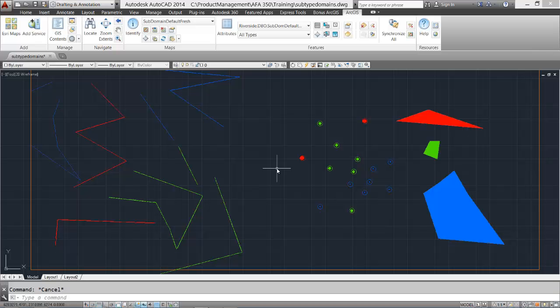Subtype pull-down filters have been added to the ribbon, the table, and the attribute dialog to isolate exactly the features I want to work with in those interfaces. The selection tools on the ribbon also filter the current subtype. The All Types option is available when I want to consider all the features in a feature class regardless of their subtype.